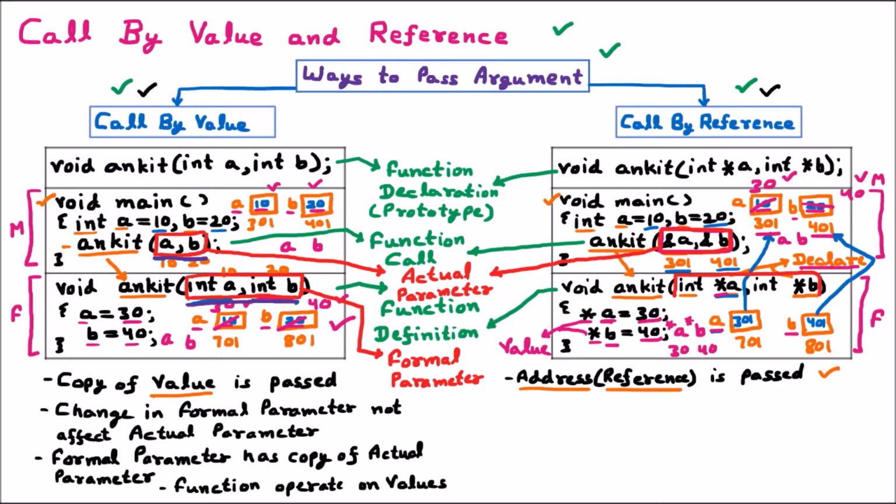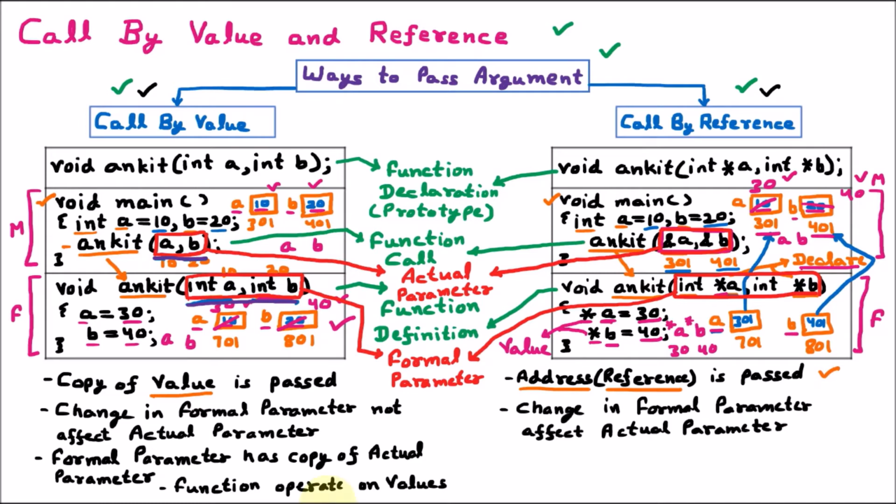Whenever inside the function we are taking these parameters, they are called the formal parameters. So we can say that inside the call by reference method, change in formal parameter affects the actual parameter. Here we get another difference between call by value and call by reference. In the call by value method, only a copy is passed. That's why the change made by the function does not affect the calling program. But here, the effect of the function will also affect the main program.